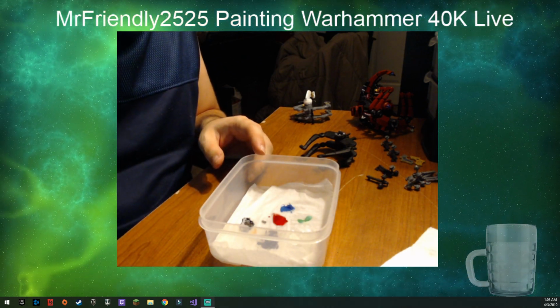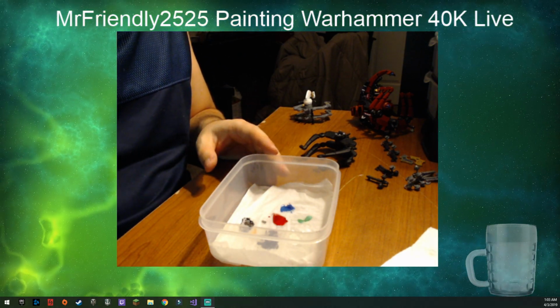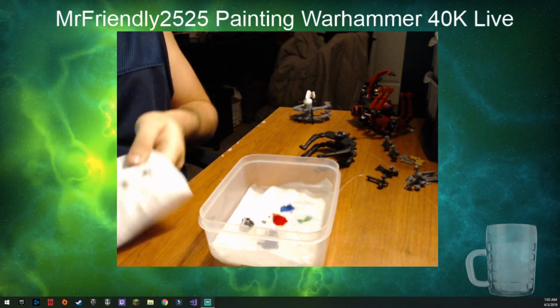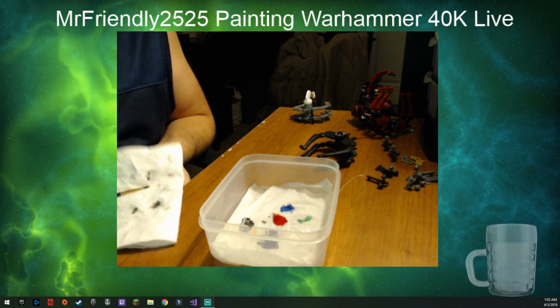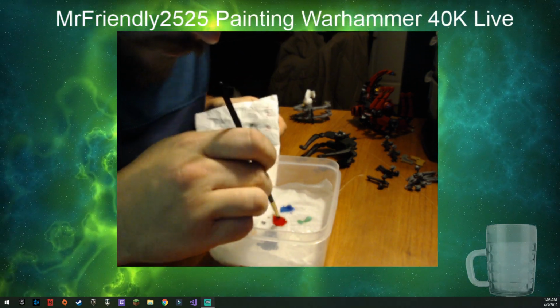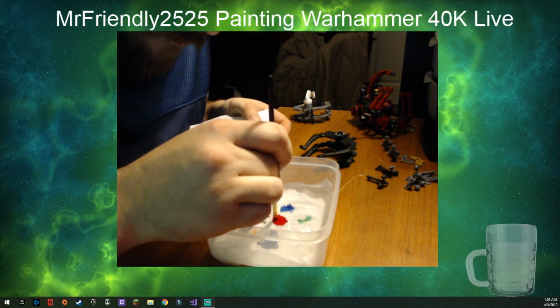Okay. So that's the black on that. That's the black finishing on those guns. So let's go ahead. Get home. Oh, red's good. Okay, let's.